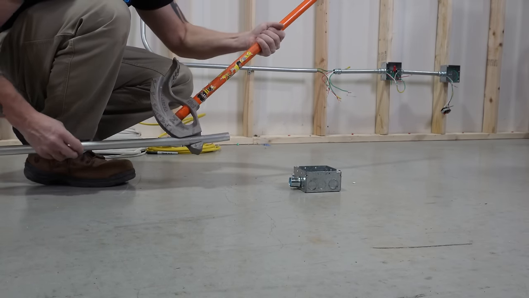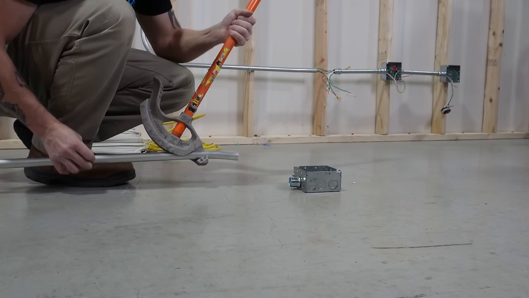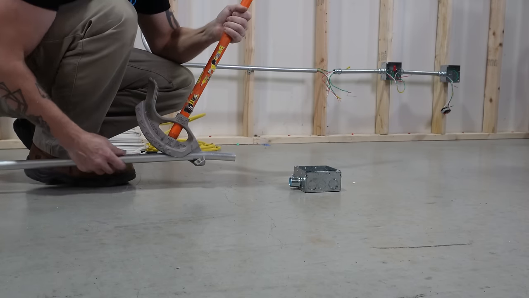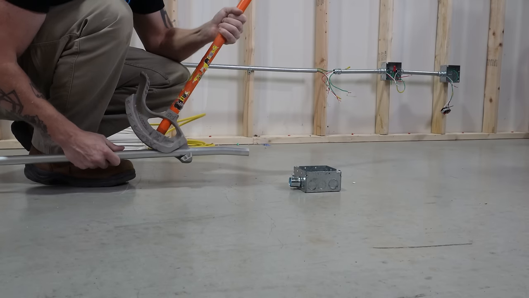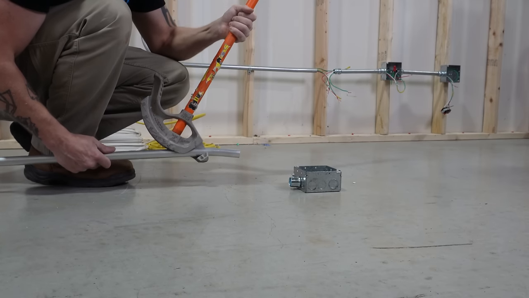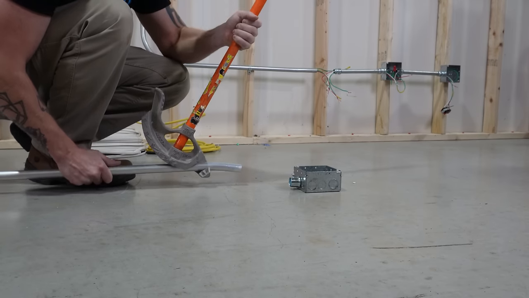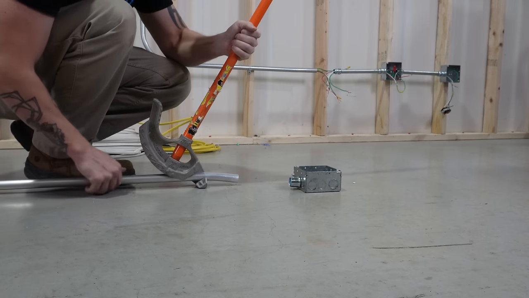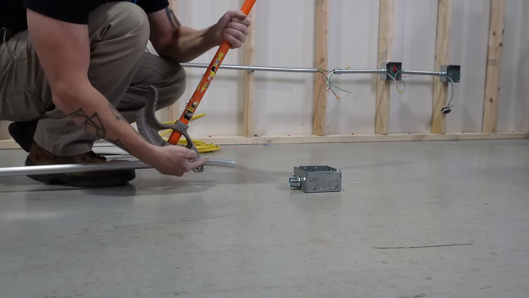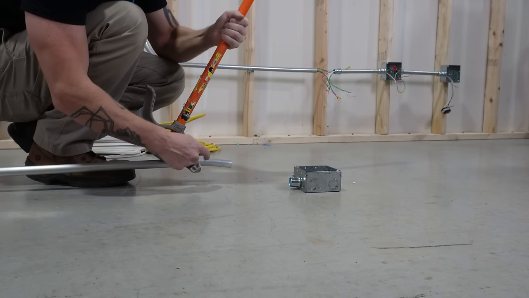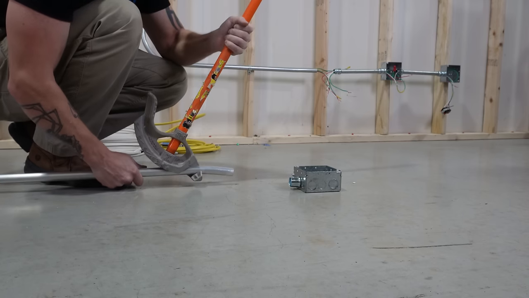Then I'm going to come through, flip my bender over. I'm going to go pretty close to that bend. You could come way back here if you want to—it doesn't really matter. But for a box offset, most of the time, I'm just going to hug it really close. I want to make sure I don't get too close and be where my bender is in the middle of the bend. I just come back a little bit.